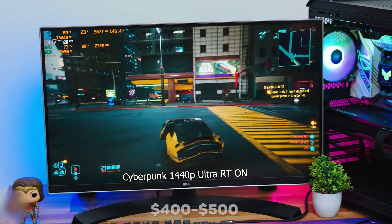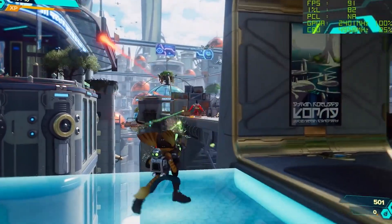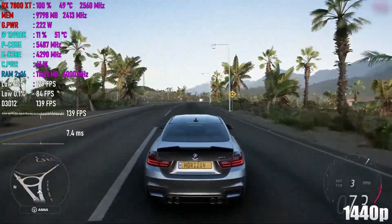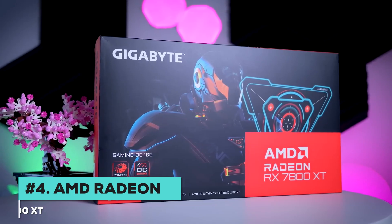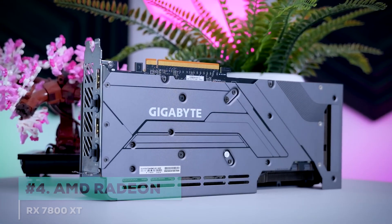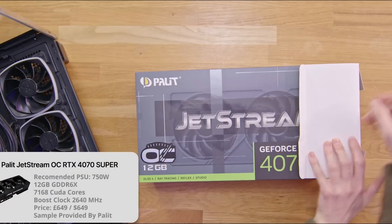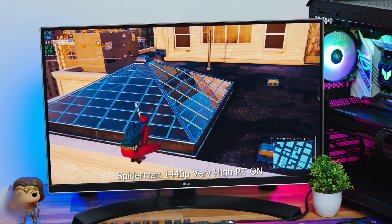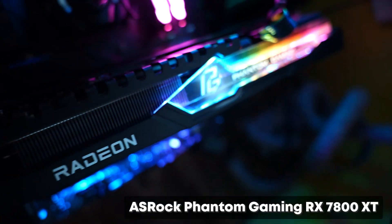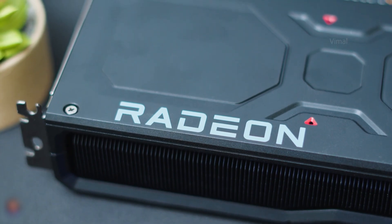These days, anything around the $400 to $500 price range isn't really considered mid-level anymore, but that's where we're at with PC gaming budgets. And if you're willing to spend that kind of money on a graphics upgrade, you'll get some great performance out of the AMD Radeon RX 7800 XT. You'll want to think about how important ray tracing is to you — if you really value ray tracing, you may want to check out the NVIDIA RTX 4070 Super instead, since it does ray tracing a bit better. But if raw performance is all you care about for gaming on your PC, then the RX 7800 XT is probably the best mid-range card out right now in terms of value.